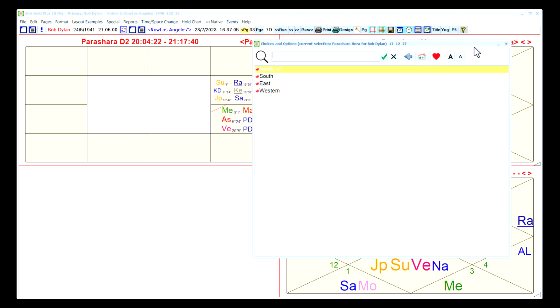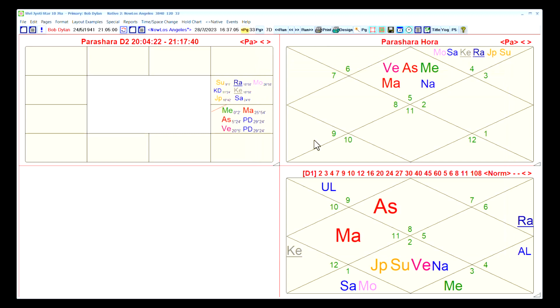You just click on it and select. So I'll give you an example of that, because what I'll do down here is create another type of chart. It has almost all of the Varga charts in the software. There wasn't quite room for every one of them, but all the ones that you're commonly using, and you just click on the number to get the divisional chart. It's extremely convenient.